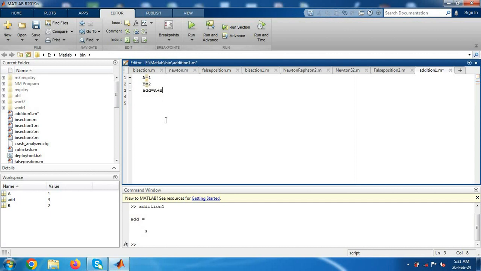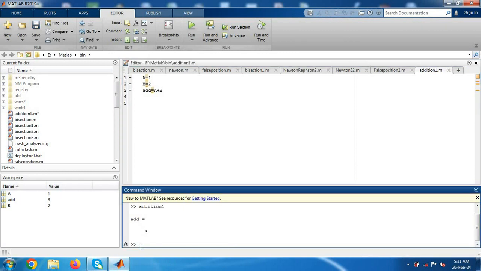Initially, you can see one line here, and you will get some statements, or some instructions. It has been displayed like this: terminate the statement with the semicolon to suppress the output. Suppress the output means what? Whatever we want to see in this command window will not be displayed.